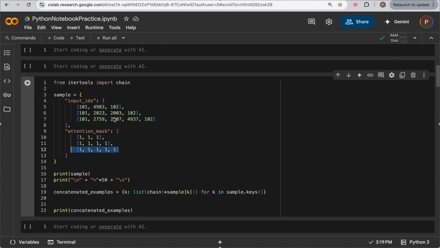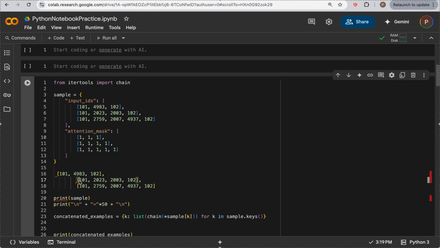And now what we want to do, our end goal is to essentially take all of the input IDs and take all the attention masks and flatten them out into a single array. Now, why do we want to do that? Well, because we want to chop it up into uniform chunk length, each equal to 2048. In this example, obviously, we don't even have 2048 in all the examples or all the sentences combined. But what we want to do is, for example, for the input IDs, it looks like this.